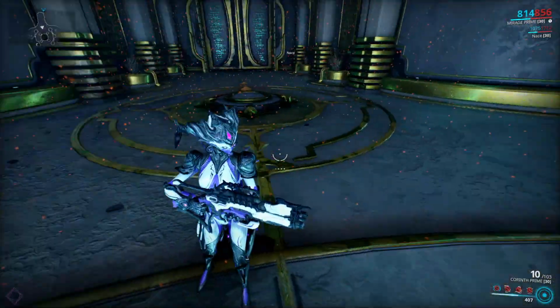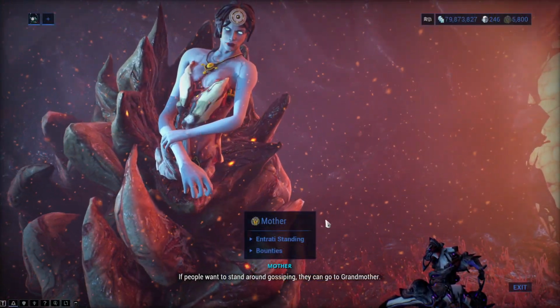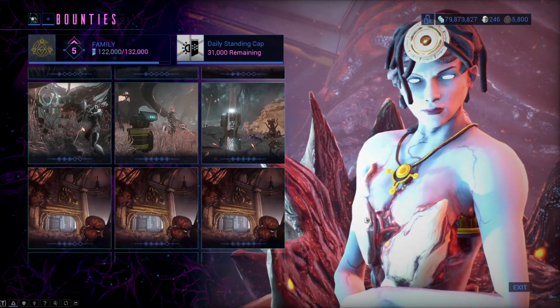Now we will go to the land down under, the isolation walls. The first resources we will take a look at are found in the isolation vault bounties. You can find these at the Mother. There is a huge amount of these resources.